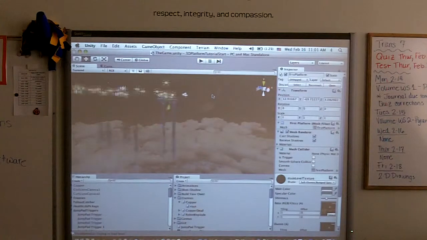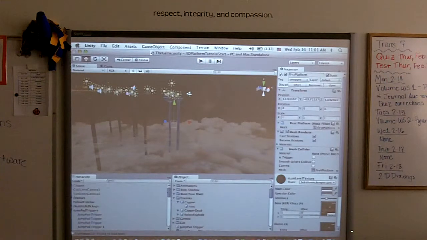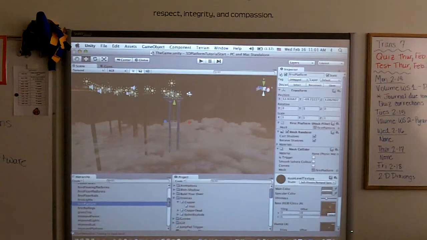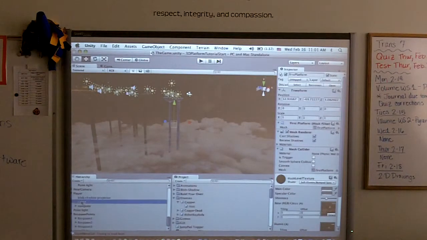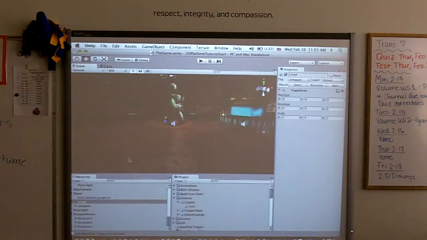And this is the one thing about Unity I don't like so far. Every time I go out, it wants to go out to this wide view of the whole scene. I wish it would remember that I was focused on Lerps, but for some reason it doesn't do that. So anyway, here's Lerps. I've got W, A, S, and D. If I hold down the control key and go.